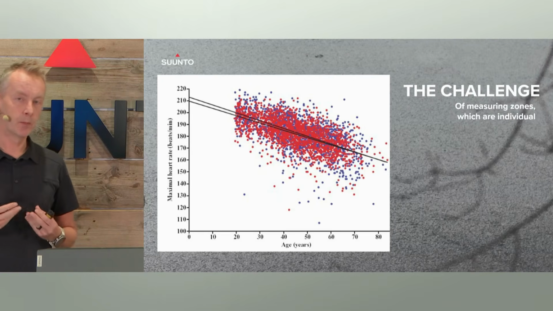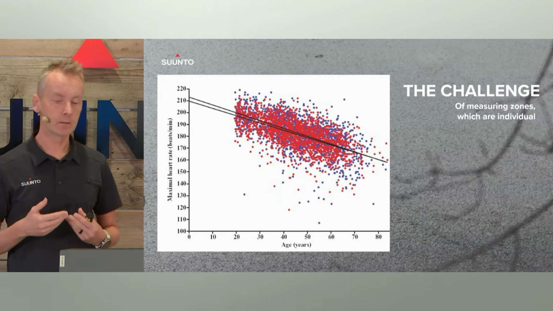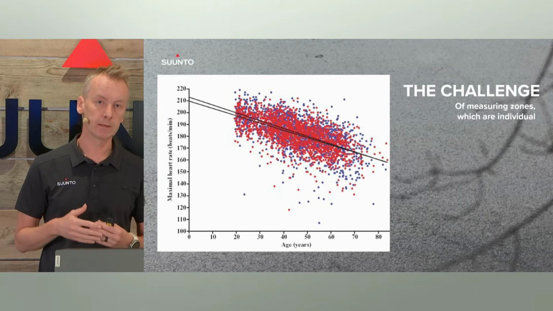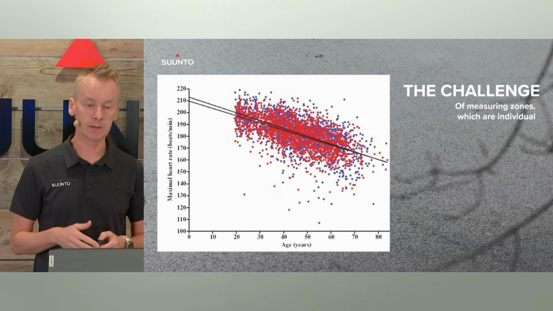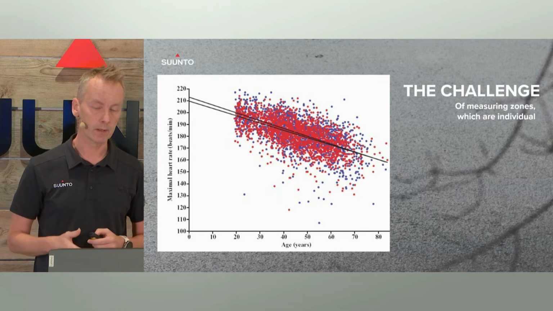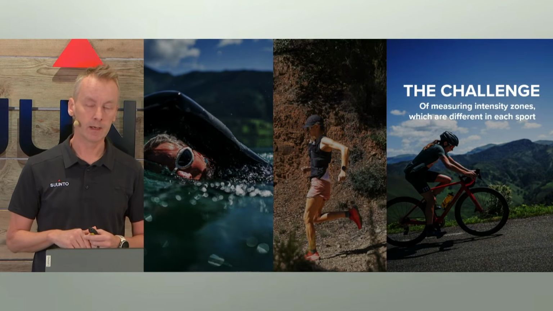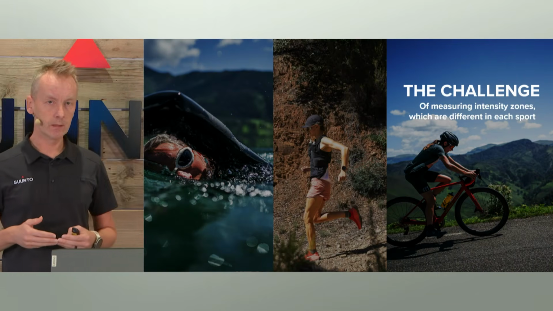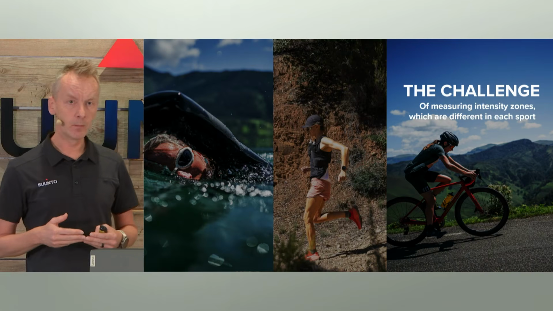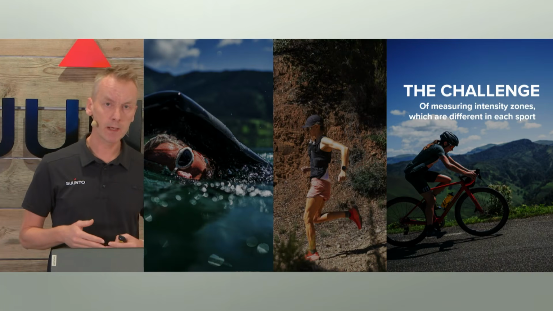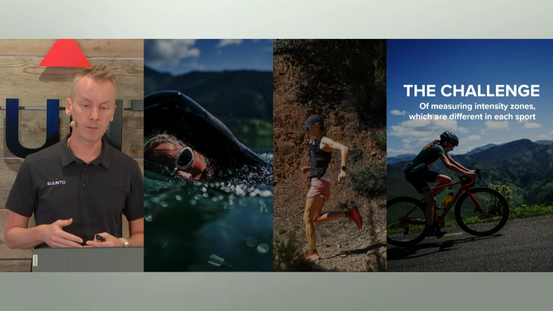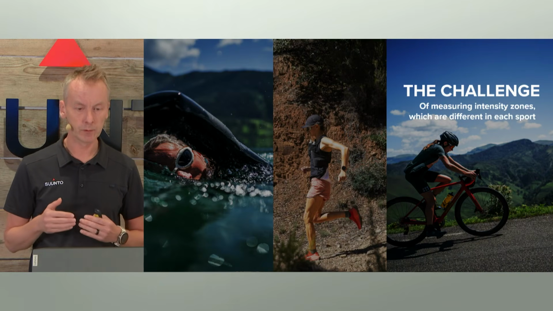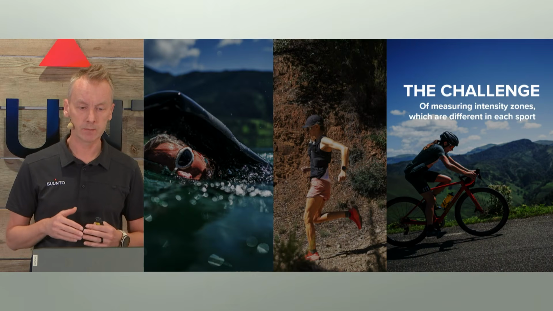So using population averages to understand these kinds of levels is pretty much impossible. It gives a guideline, but it's not enough to really understand the intensity that you would follow in your aerobic run or threshold session. Then the other challenge is that while you are running, let's say at heart rate 140, it might be a completely aerobic effort for you, but then when you jump onto a bike and ride with the same heart rate, that's anaerobic.